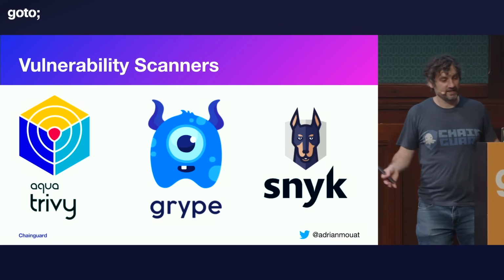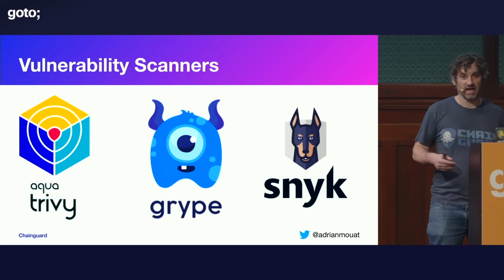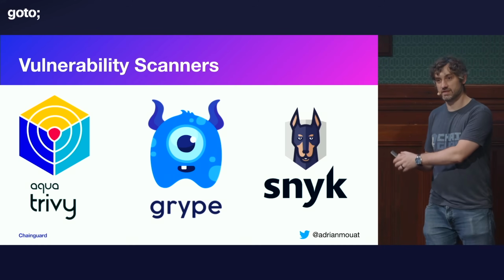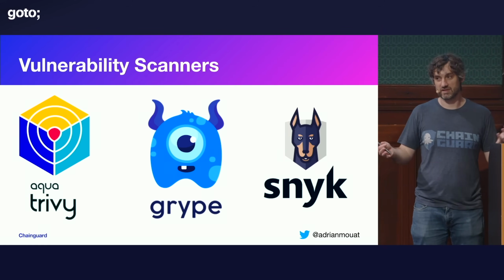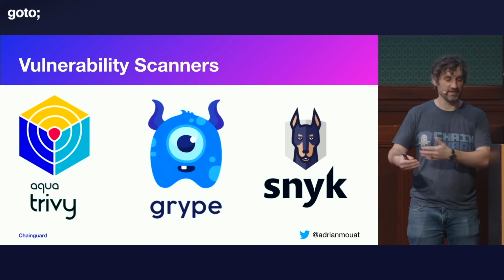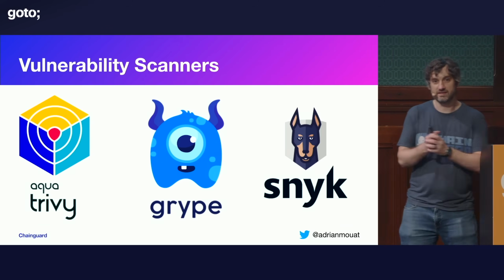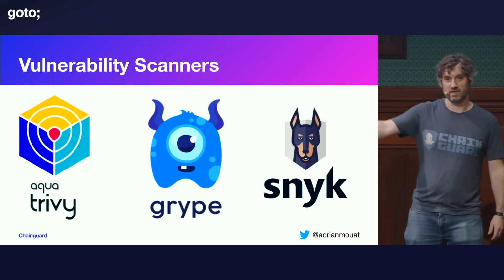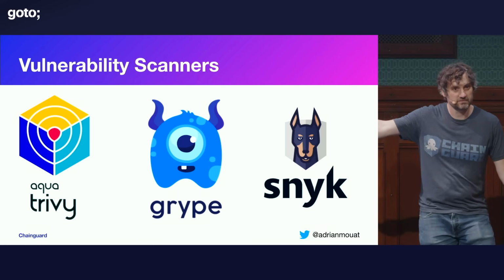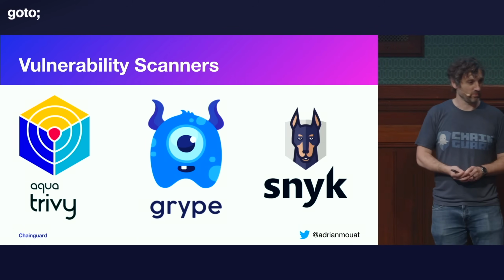So vulnerability scanners take an image, and they'll try to make a list of all the software inside that image and the versions of that software. Then they compare that list to various security databases. As a result, you get a list of what the scanner believes are possible vulnerabilities in that container image. And this sounds fantastic, right? Because ideally, I run a scanner on my image, and if it finds any vulnerabilities, I'm not going to put that in production because it's vulnerable. But that was the naive hope.